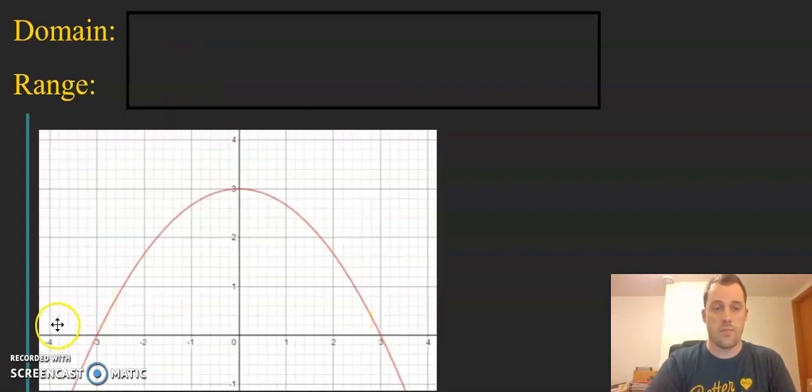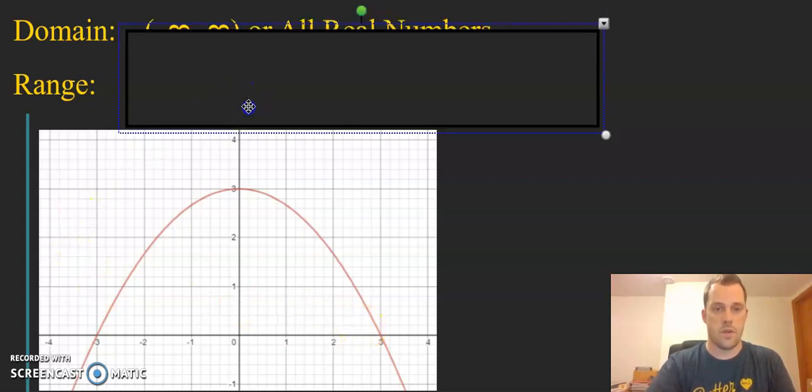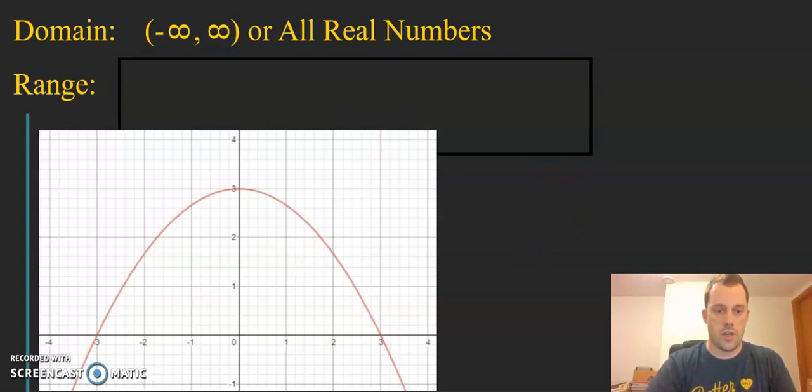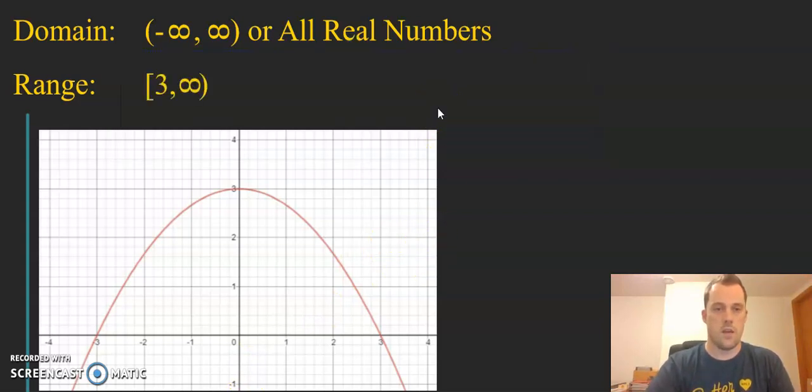Another quadratic example, you guessed it, for domain, it's all real numbers. And for our range, it goes up to 3 and down forever to -infinity. So we have to put it from least to greatest. This needs to be flipped around. So this should be -infinity to 3, and it includes 3, so we need a bracket.